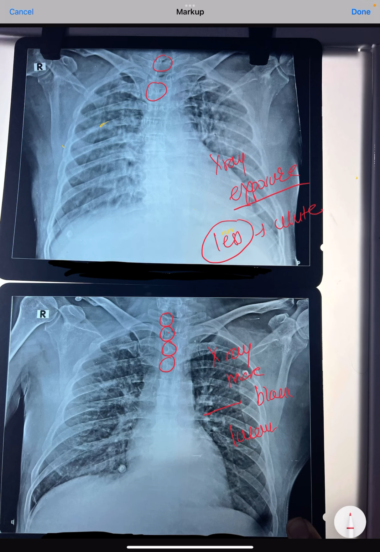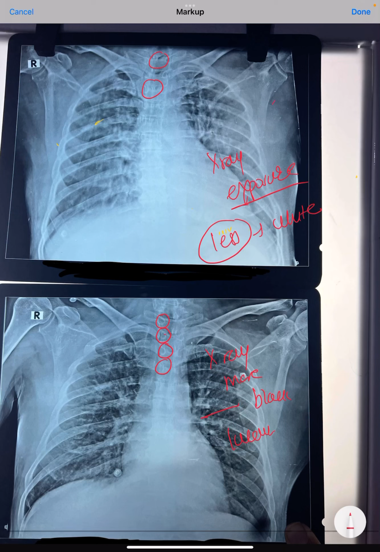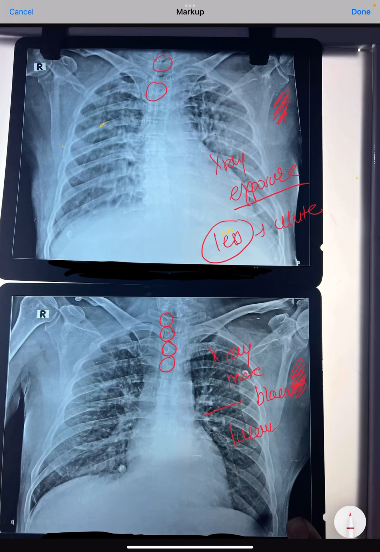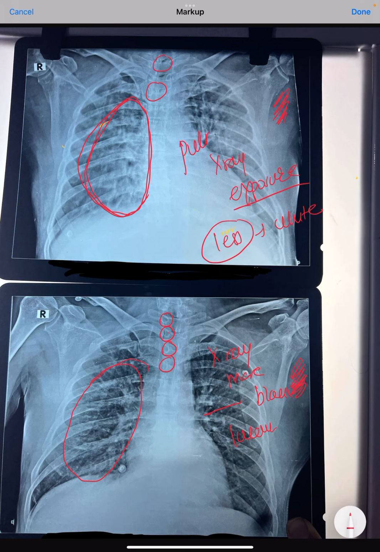So when you see the radiolucency in this X-ray, you can see this area also and this area also. They appear almost the same black. So the exposure of the X-rays in this particular film is almost the same. That is the reason why the whitish perihilar congestion that we were seeing has markedly improved in this. So the patient has improved markedly. That's all for now. This was pulmonary edema. Thank you.